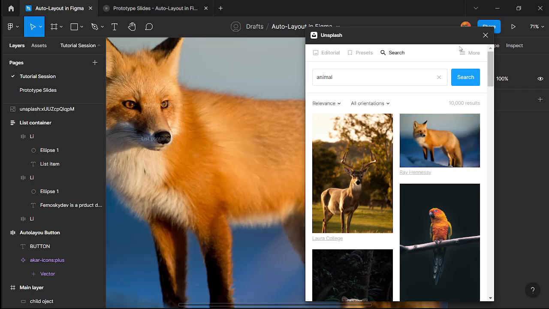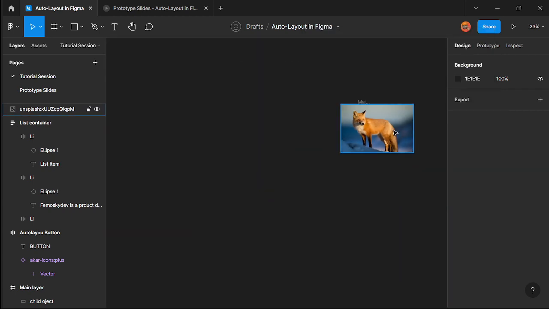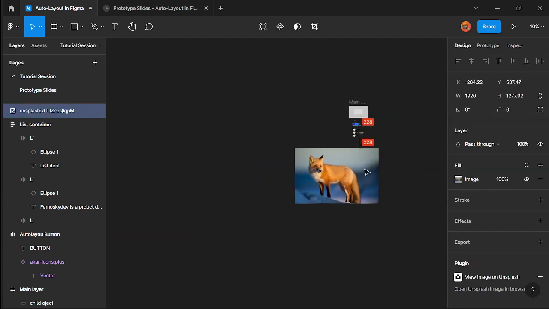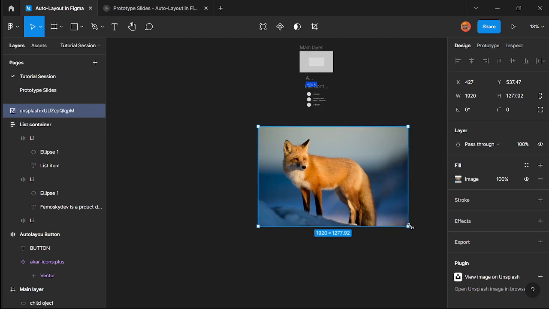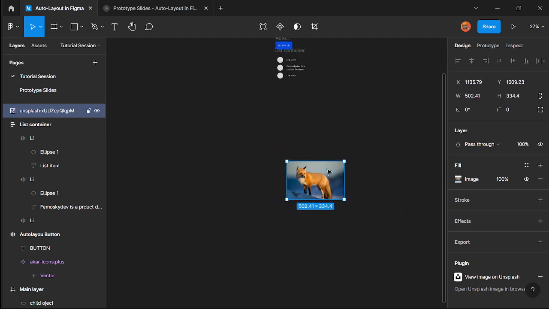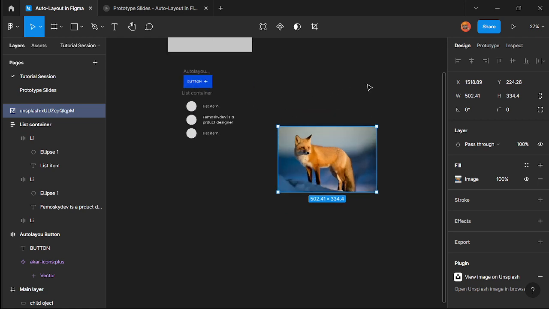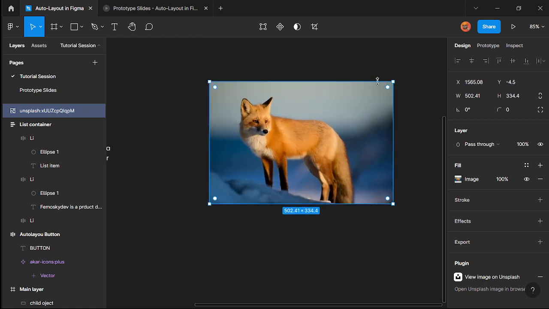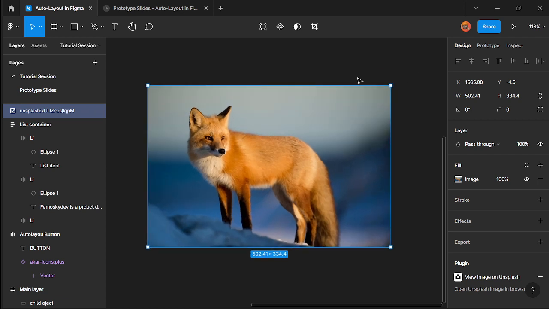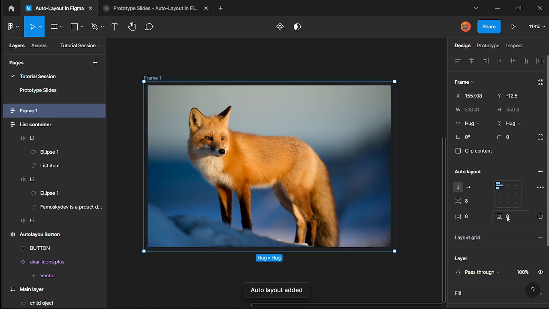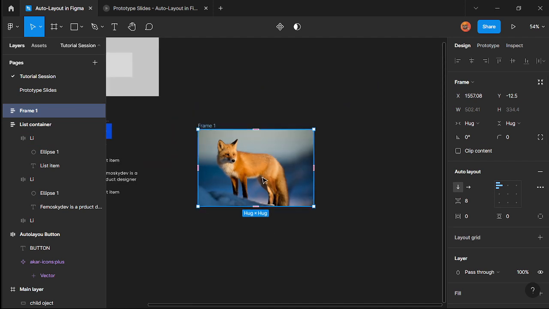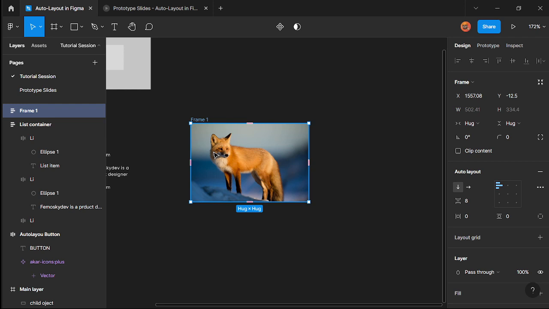So I'm adding this fox here, and let me reduce the size of this fox so that we can use it to create a button, a card, sorry. So this, I'm going to wrap it inside an auto layout. How do I do that? Or inside a frame or auto layout, depending on what I want. Shift A, and I remove the space padding between everywhere. I don't want any padding. Yes, I just want it to hug this. Can you see this? That's the fox.